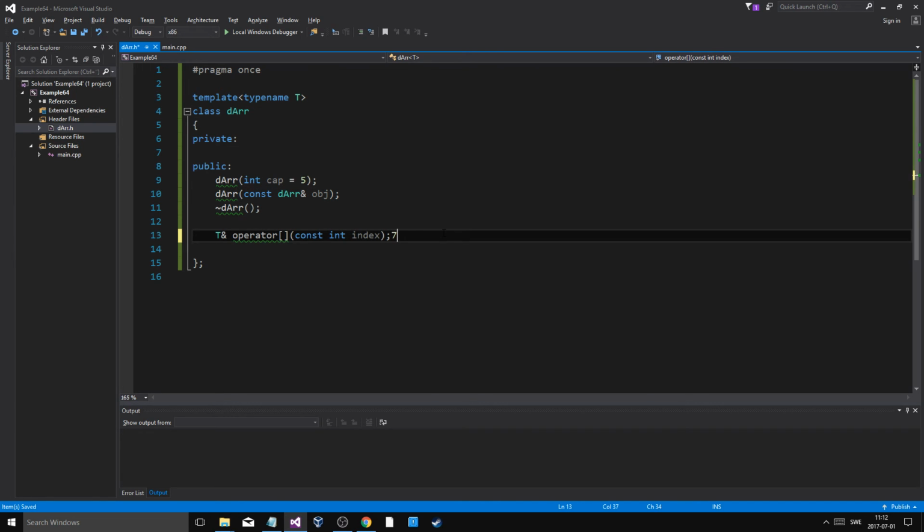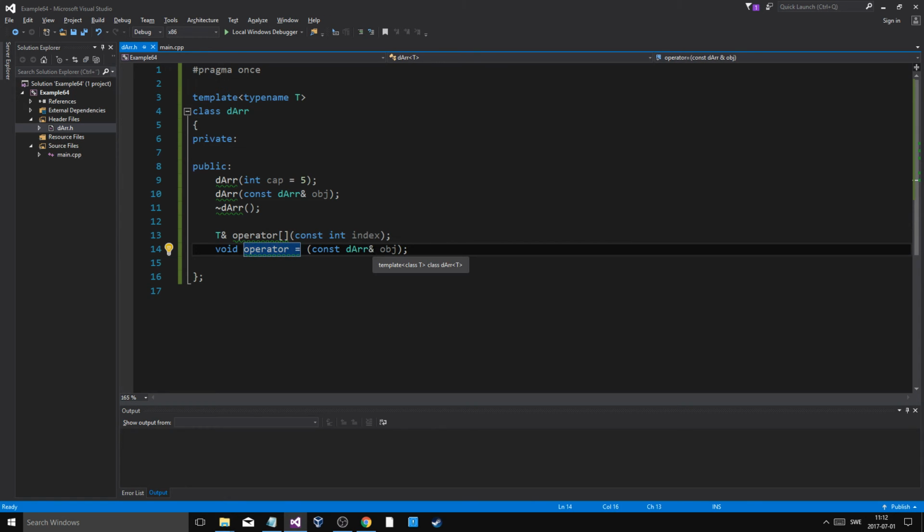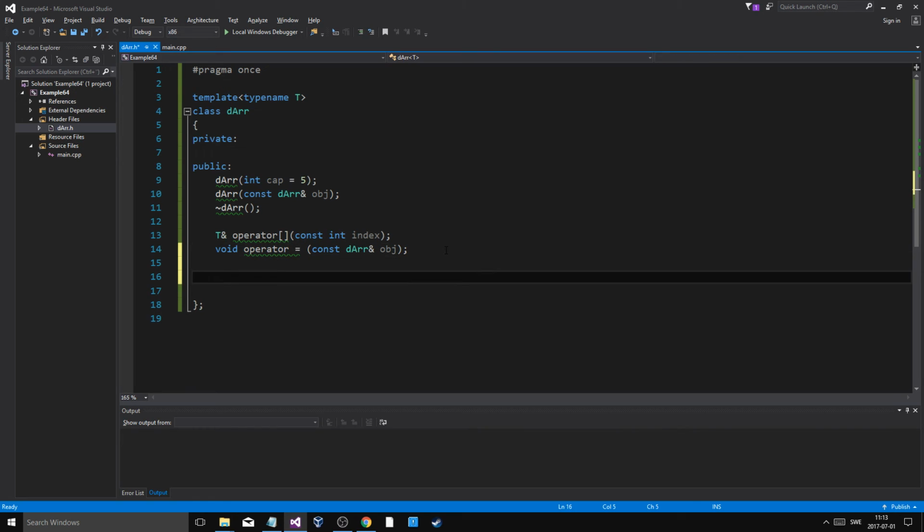So I'm just going to say that, and then I'm going to do void operator equals, const the array object. So that's an operator thingy. That's good. There's another way you can do this. You can return a T element in here, so you can chain a bunch of these assignment operators. But I'll just do the simple one.